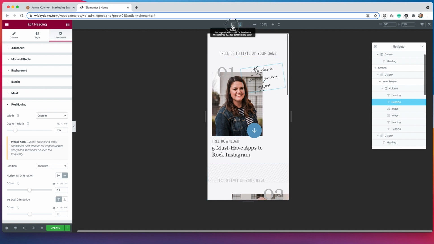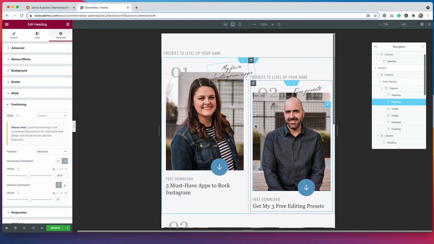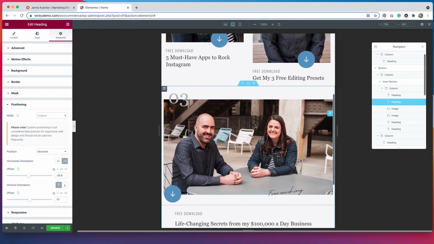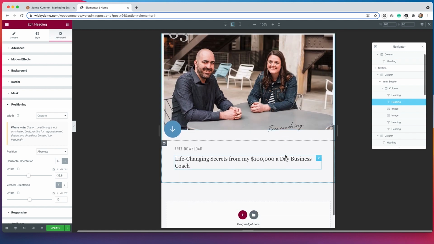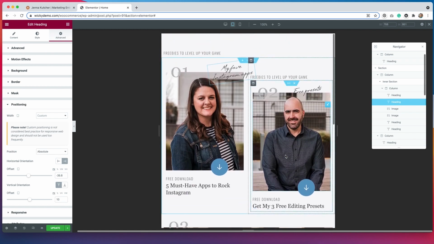Let's take a look at what it looks like on tablet again. And again, there's none of that scrolling happening. Everything is within line of the column and the area that we have to work with. So I think we're doing pretty good. Probably gonna make a couple final tweaks to this, but I'm pretty happy with how it turned out.